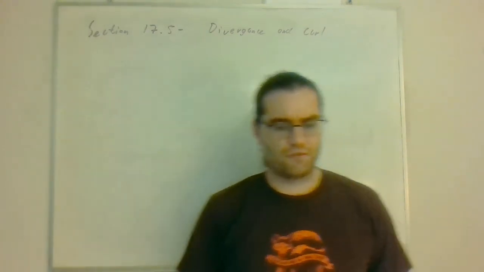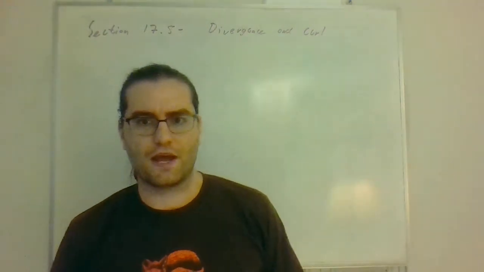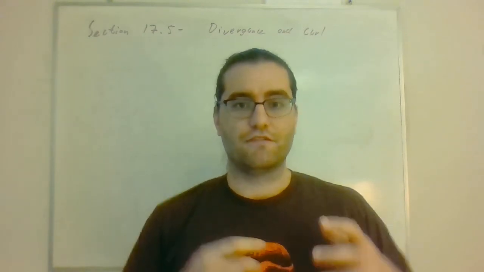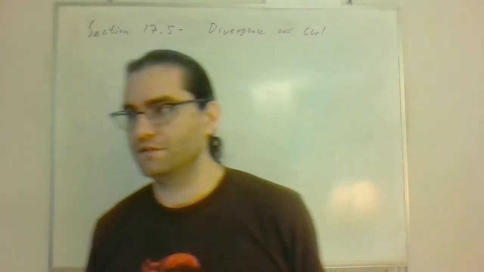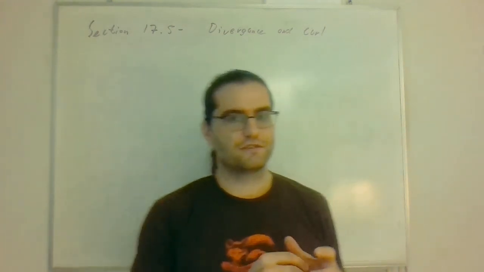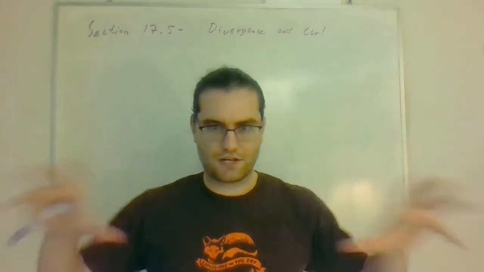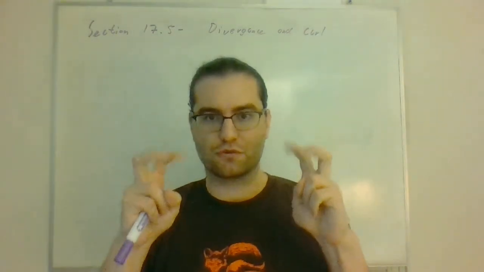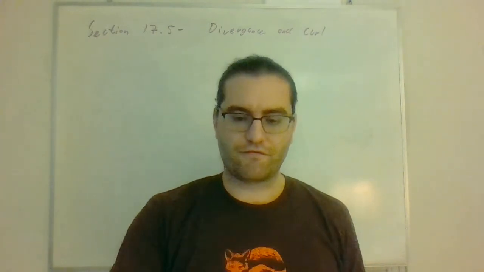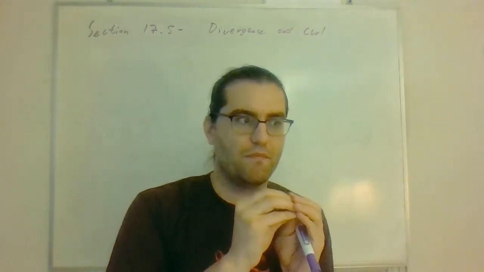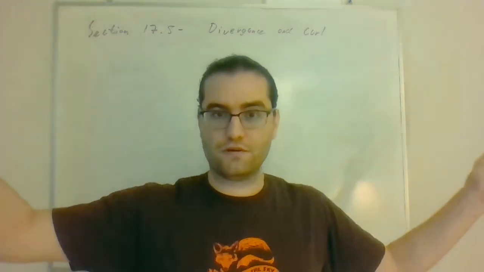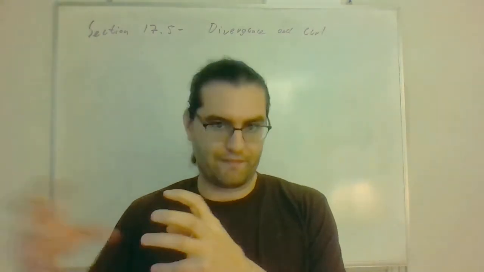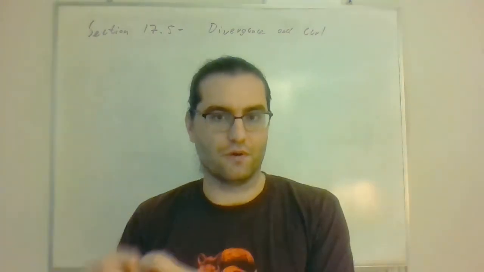So I kind of want to explain what they mean a little bit before I talk about how we're going to get them. The classic interpretation for the divergence of a vector field is that the divergence measures point by point across the entire vector field. The divergence will give you a sense of which points are sources, which is to say, from that point in the vector field, things are pushing outward, and which points are sinks, which is to say, at that point on the vector field, things are pulling inward.